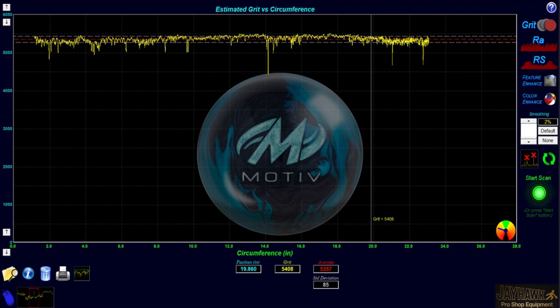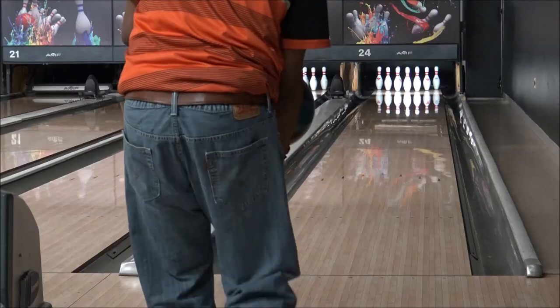The Infusion HV Pearl reactive cover used on the Trident is the forefront of innovation. This cover creates more traction in the oil, yet still creates a great back-end motion.